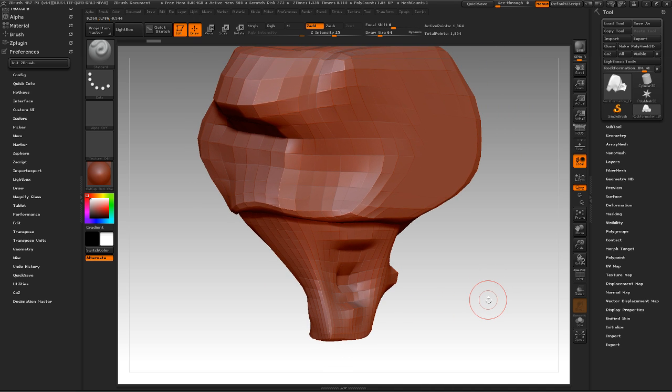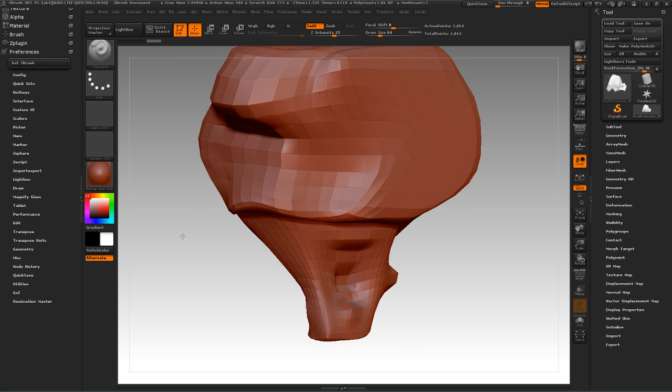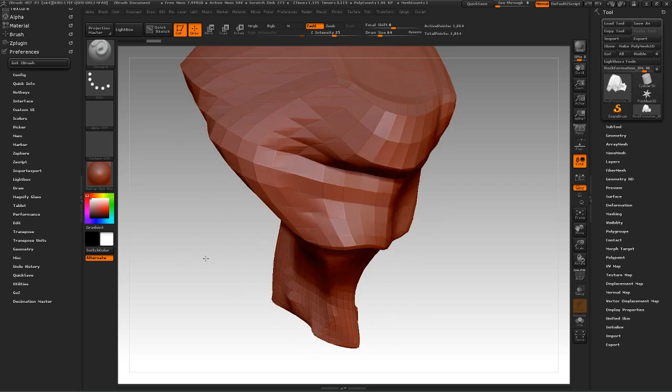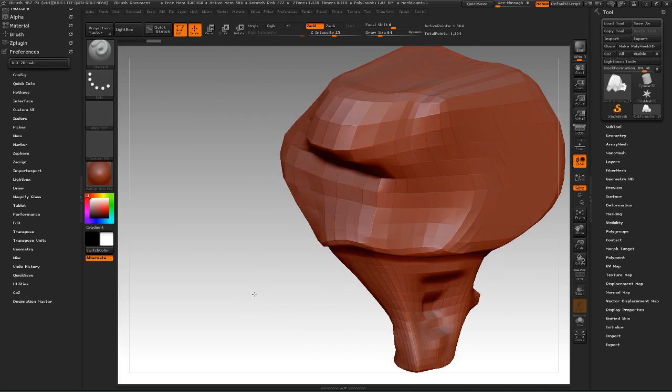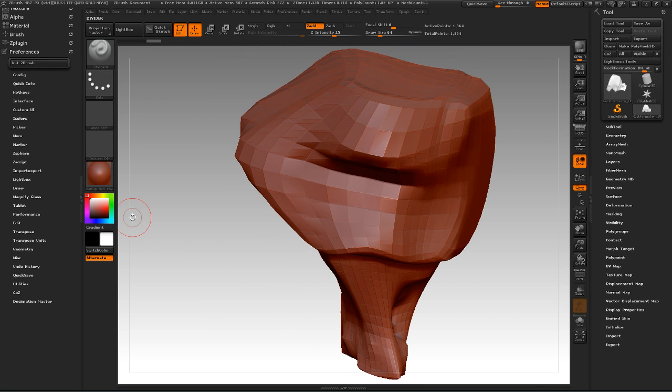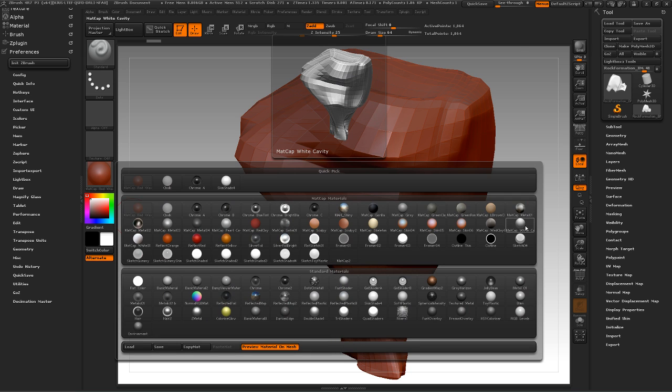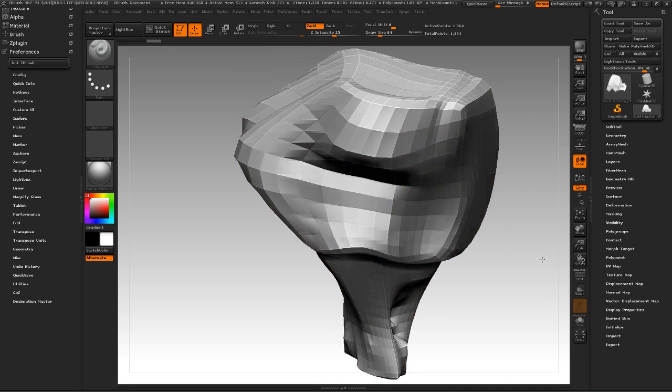So, the other thing is, I'm also finding, if you find that the red wax material, the current default material, is not that great, doesn't suit your style, don't worry. Just head over here to Material, and then go over to Matte Cap White Cavity.